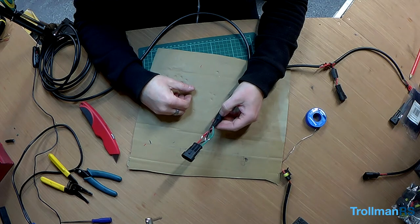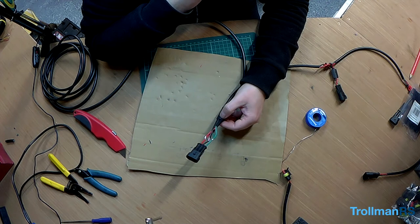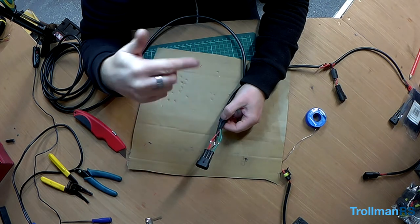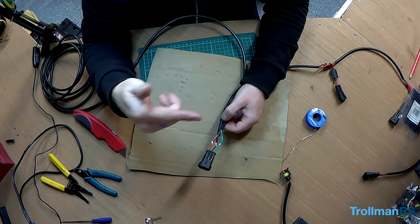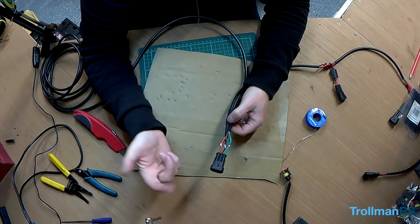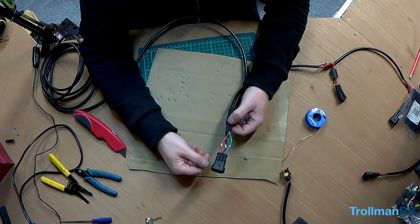The wiring loom built. As I said, I just need to connect this other end to a relay. I need to find a relay. I need somewhere to put it in the engine bay. I haven't actually got an additional spot lamp switch in the cab yet. So I'm going to wire these the same as my bumper spotlights and my light bar, whereby the source will be the high beam and then it will go to a switch, from the switch to the relay and then from the relay obviously to the actual spotlights. And that way you can have the high beam flashing high beam on its own, or I can individually turn off all of my spotlights to come on with the high beam. I think that's probably the best way to do it. So that's what I'm going to do.